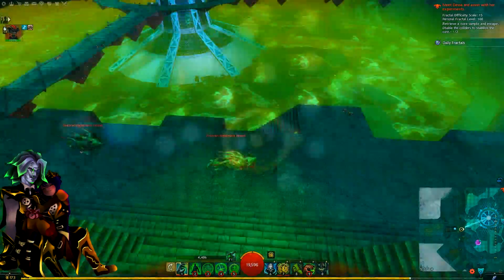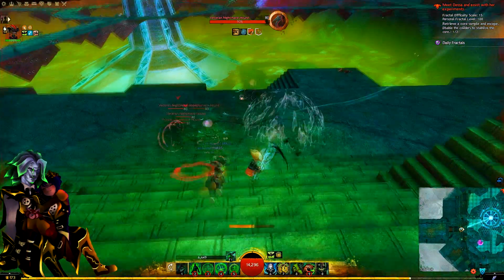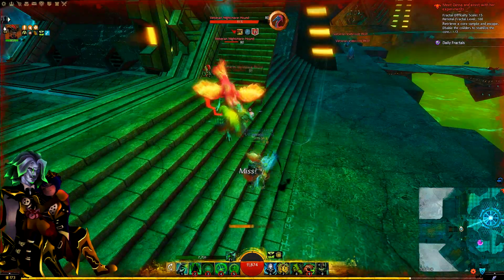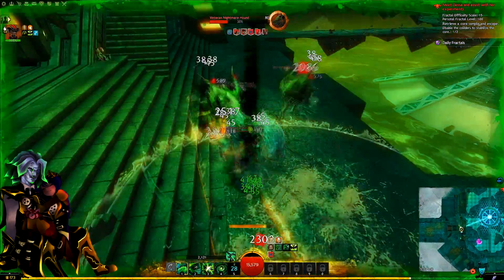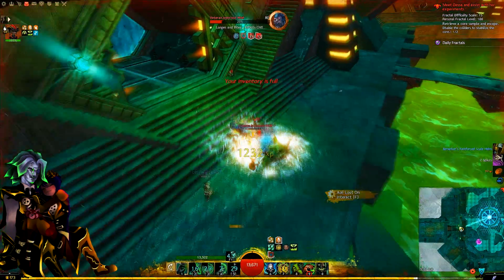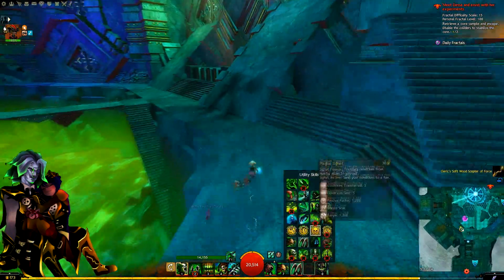I was going to show you guys on this map, but we got attacked. So we're going to take these bosses out, and it's the room that is on the right or on the south. So now that those guys are gone, we're going to head over to the turret room.